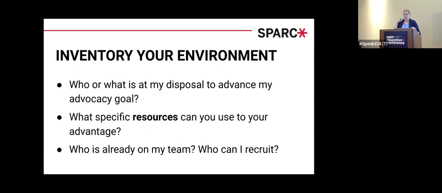At this point, you also want to take sort of a general inventory of your environment. So who or what do I already have at my disposal or on my team to advance my advocacy goal? What specific resources can you use to your advantage that you may already have? Who's on my team? Who can I recruit?